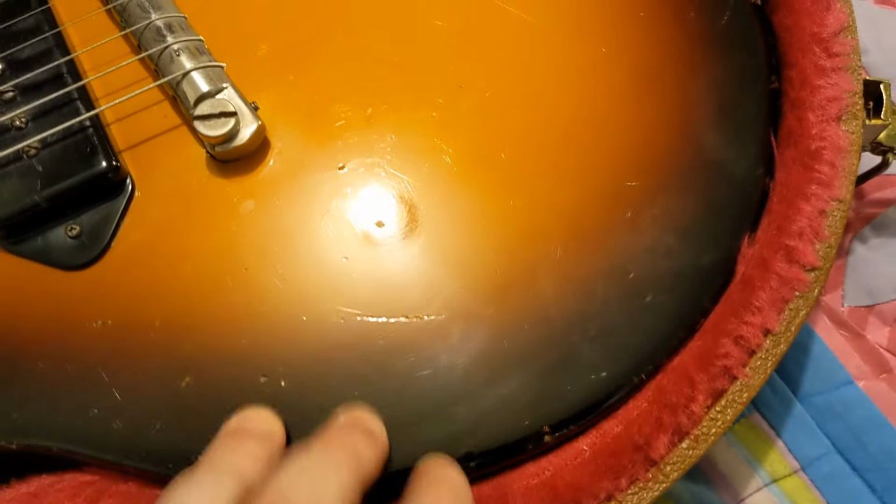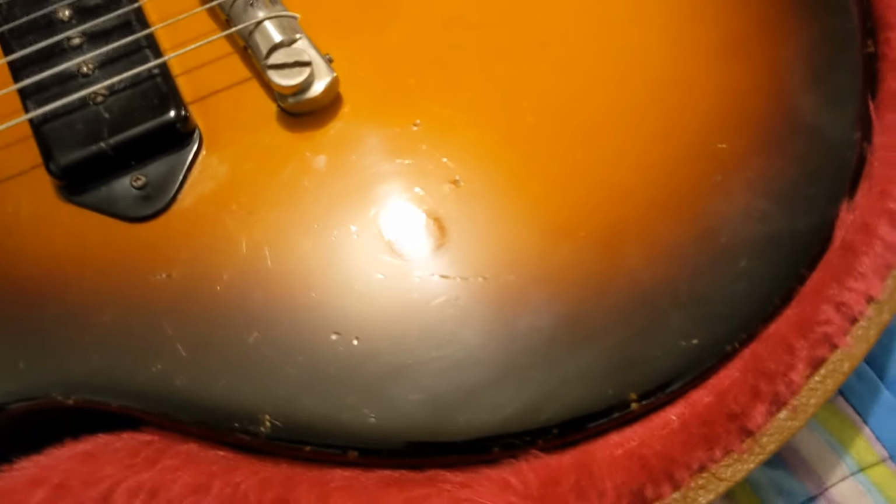Right off the bat, you can see we got a lot of natural relicking. No custom shop, no Murphy Lab, no anything. This is worn wear and tear lab. This is the real deal here. Not to knock Murphy Lab at all. I mean, they do fantastic stuff, but I'm just saying this is the real deal here. I'm trying to get in the lights.